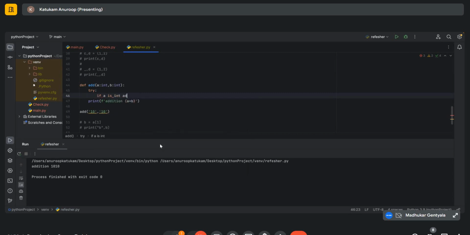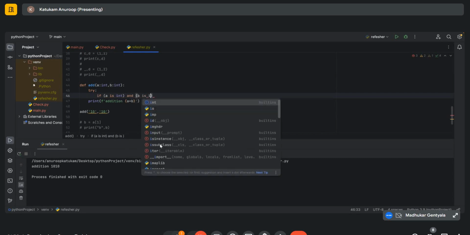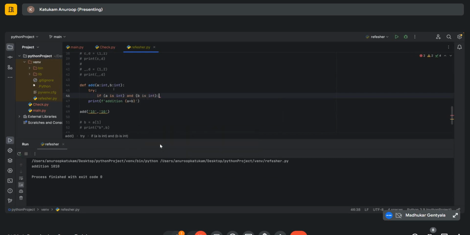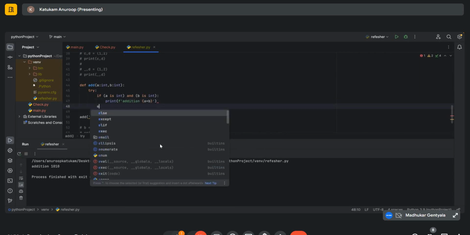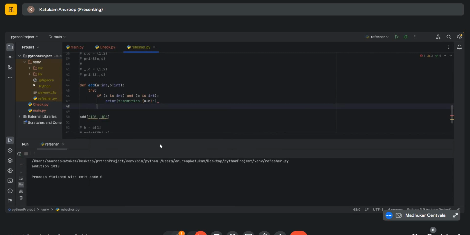So try. Firstly, I'll check if a is int or not. If a is int and b is int, then you will print this. Else, what is this error?